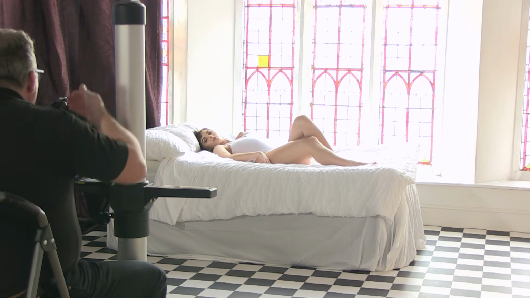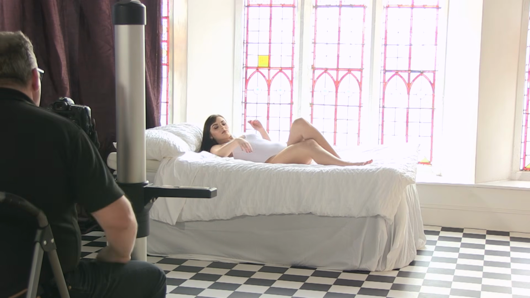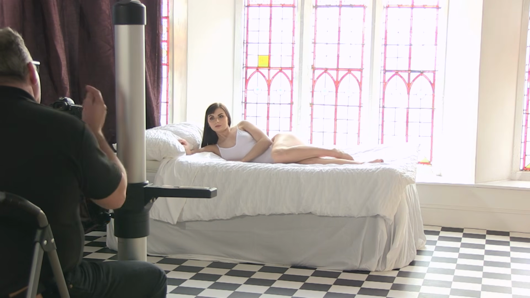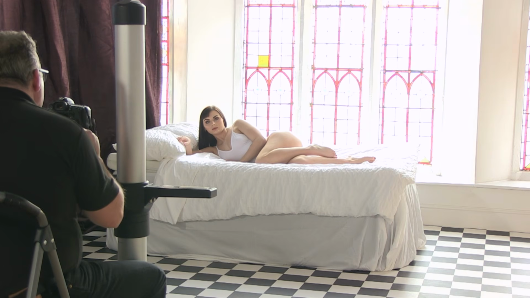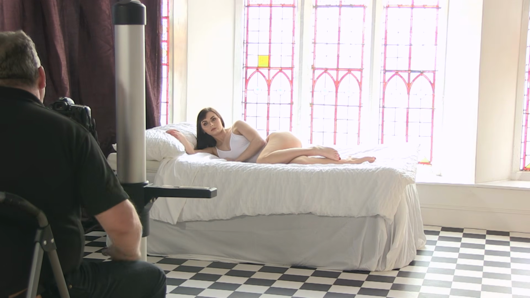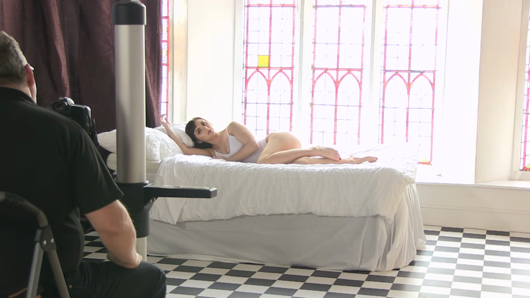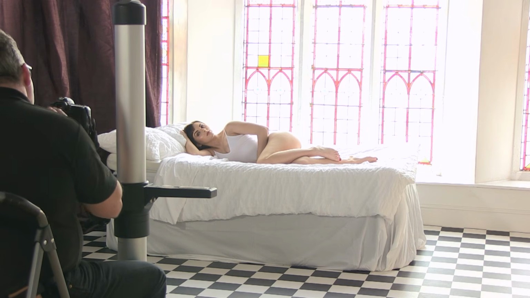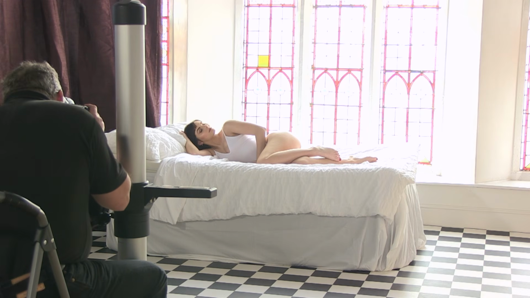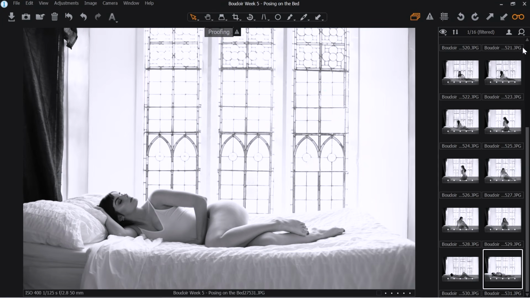Okay, so let's do a little bit of a rotation now. So Kelsey, come onto the side a little bit more. That's it. And just bring that knee a little bit further down. Bend the other knee for me as well if you can, please, darling. More. That's lovely. Just bring this foot. Beautiful. Can you push that cushion away just a touch for me? That's great. Just bring this hand by your head more for me. Bring this other hand down a little bit lower. Not quite as much. That's gorgeous there. Looking up. We're just focusing in the right place. Brilliant, relax. So we've got a lovely kind of almost three-quarter body shape.